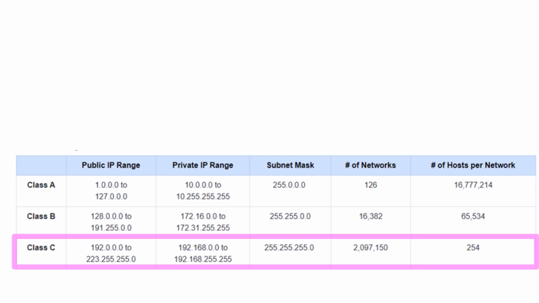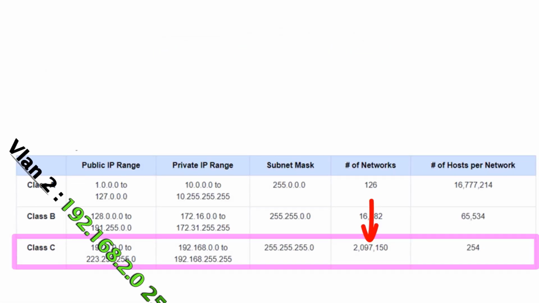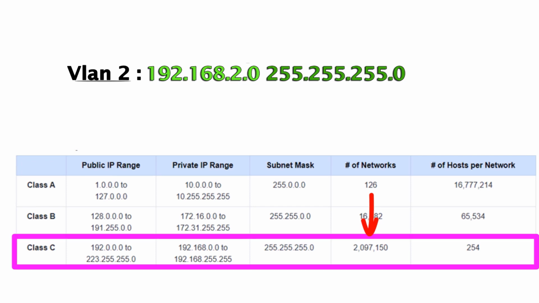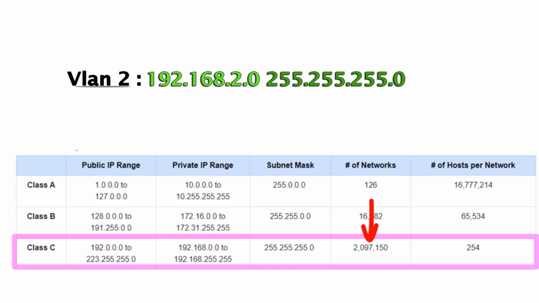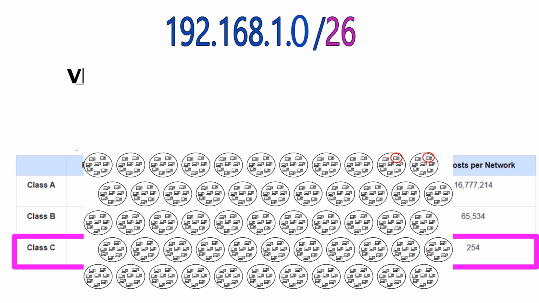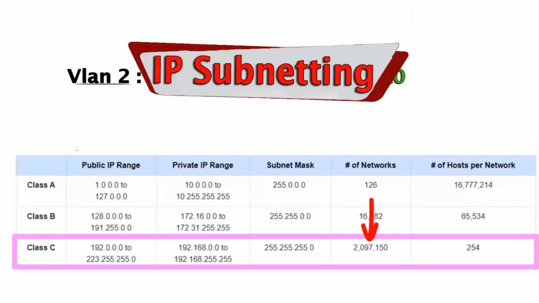Okay. Why is subnetting used now? We are working in Class C. The number of networks for Class C is 2,097,152 networks. I am in the first network that I used, for example 192.168.2.0. The IP of this network is Class C, meaning it sits among a very large number of networks. When any device from this network talks to another device, it is sent using the Class C IP address to find it, and this of course creates a lot of traffic and slows down the network. That is why we use IP subnetting.